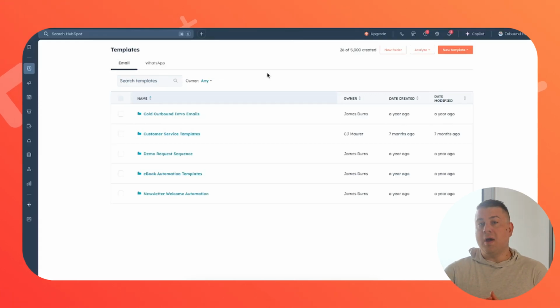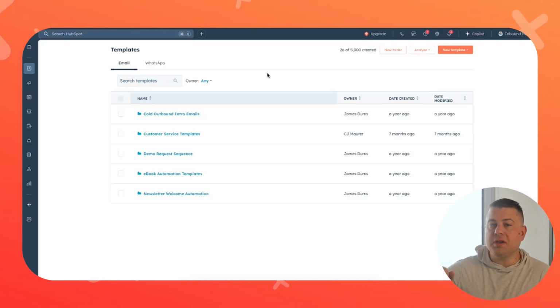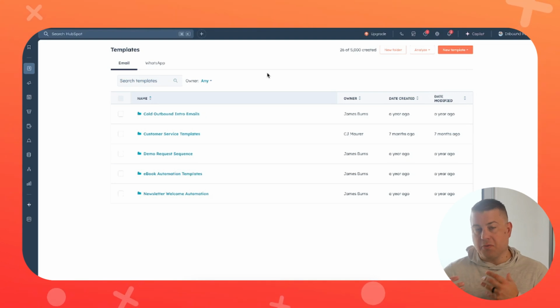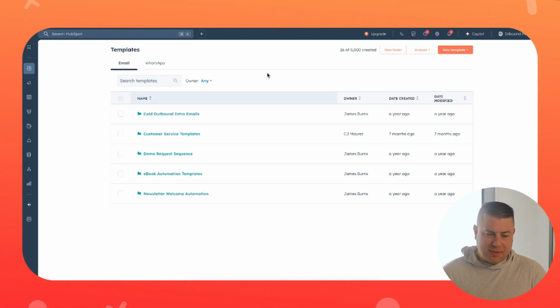So first is understanding that these tools exist and making sure your team knows how to use them. Then you, as an admin or a sales leader, what you can do is build out a library of templates and sequences that anyone on your team can use, right? If you run a sales team, you know that you're going to have some early adopters, people that are really going to lean into this tool. And then you have some other people that are more resistant and not so quick to embrace all of the cool things that they can do in HubSpot.